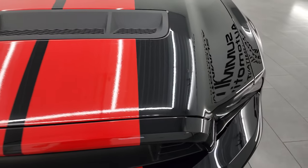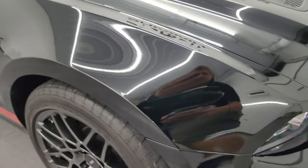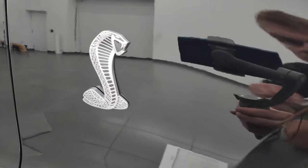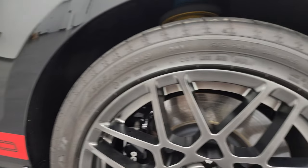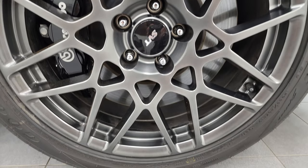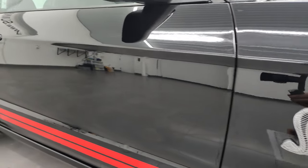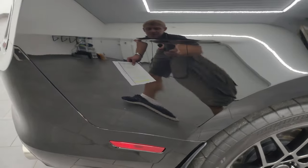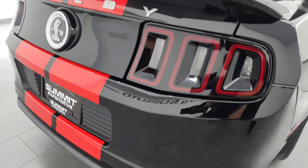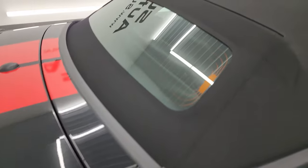The hood is in really nice condition as well — didn't see any dents or dings. Passenger side front fender is in nice shape, the Cobra logo looks great, and the stripes on the side look really good. Passenger side front wheel has no scuffs or scrapes. As you go down this side of the 2013 Shelby GT500, take note of how clean that body is and how reflective and mirror-like that paint is. I take these HD videos so if you're far away or even close by but cannot make the trip, you can see the car, hear the car, and have confidence in the vehicle before you even get here — so there are absolutely no surprises and you can make a smart and informed buying decision from wherever you're at.